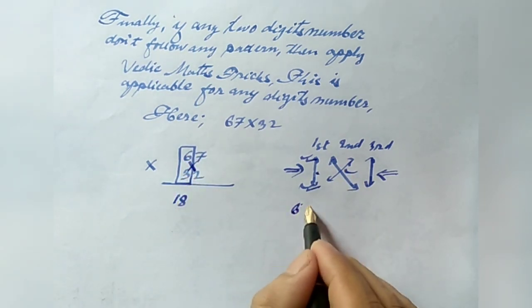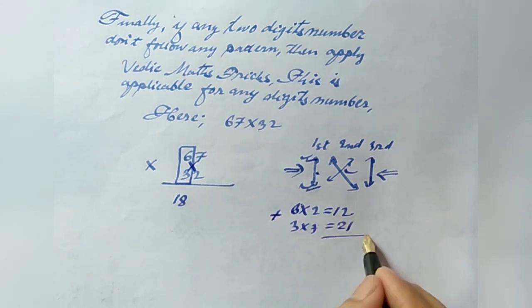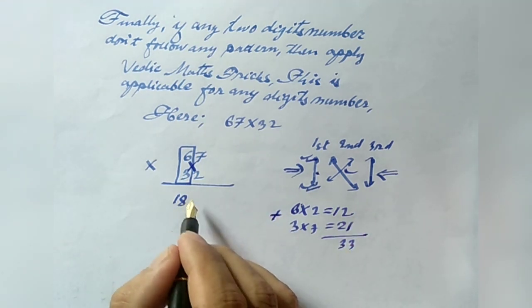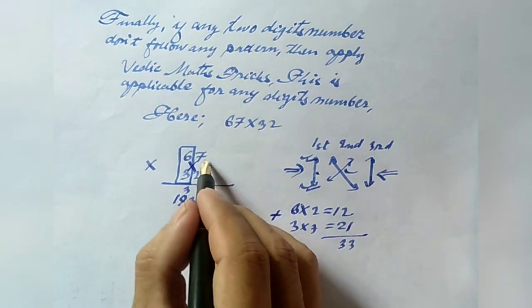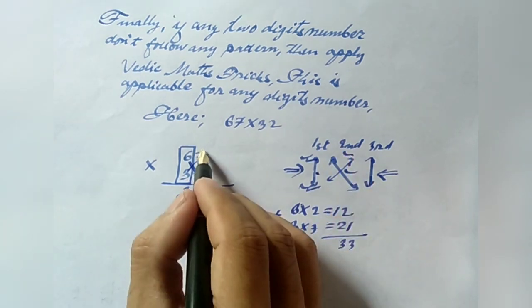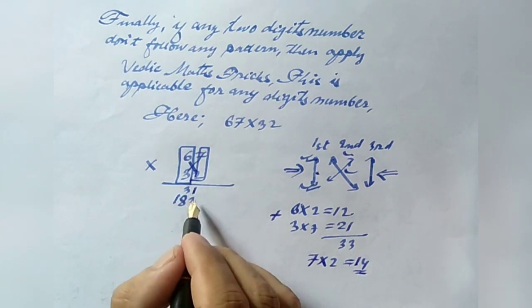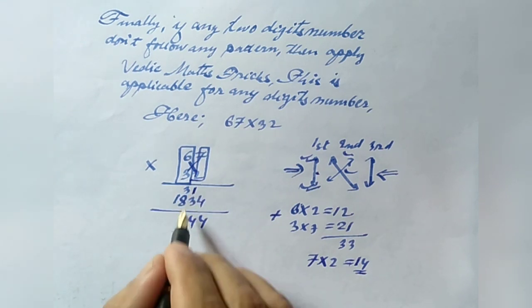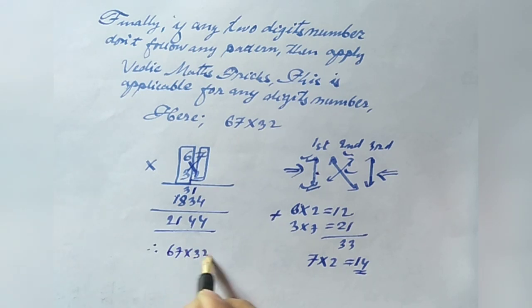Let us do 6 into 2, which equals 12, and again 3 into 7, which equals 21. Let us do addition. The addition of 12 and 21 gives us 33. This 33 cannot be written like this here, so one up, one down, so that 33 is over. Now let us take the third part: 7 and 2, that is 7 into 2 equals 14. Like before, we will write one up and four down here. So we'll add: 4, 4 is 11, one and one, that's 2, 1, 4, 4. So the product of 67 into 32 gives us 2144. Try and practice until you get into habit.